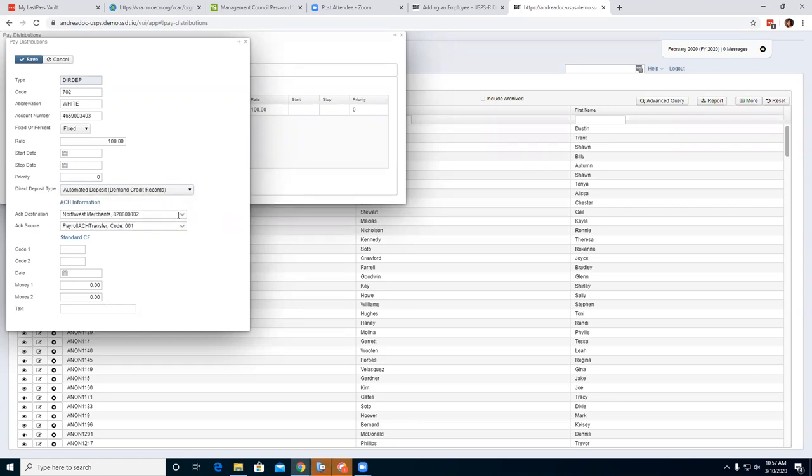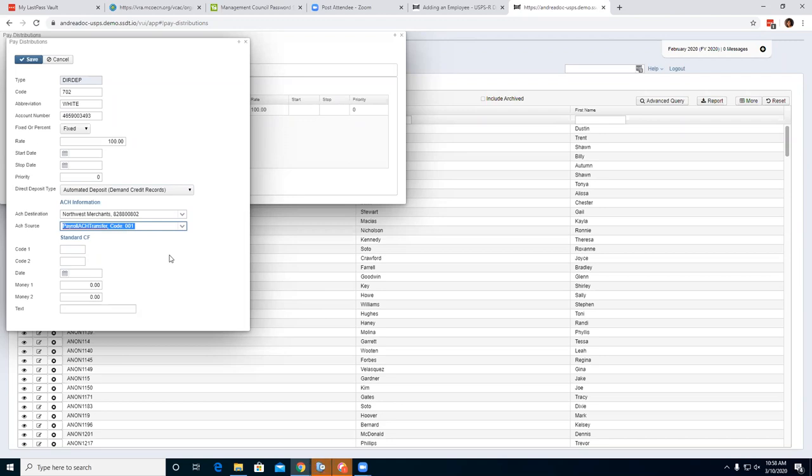And again, you have your ACH destination. That's where the ACH information is, that was the very first one, I believe, that we did under core. This is where you would use this because it has the routing numbers and the name of the bank. And then the payroll. Which one is the payroll coming out of? What payroll ACH transfer? What account? And again, standard CF, that is district use for whatever they want to keep track of.